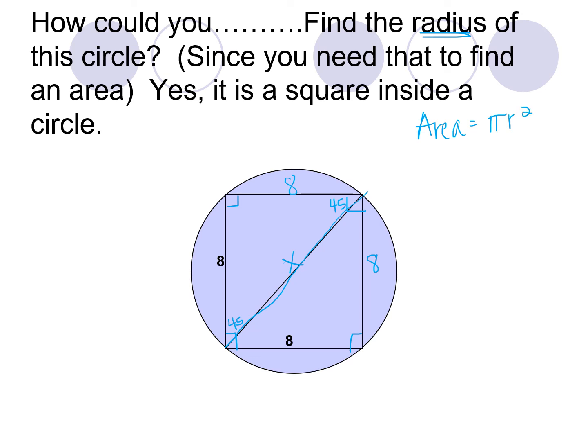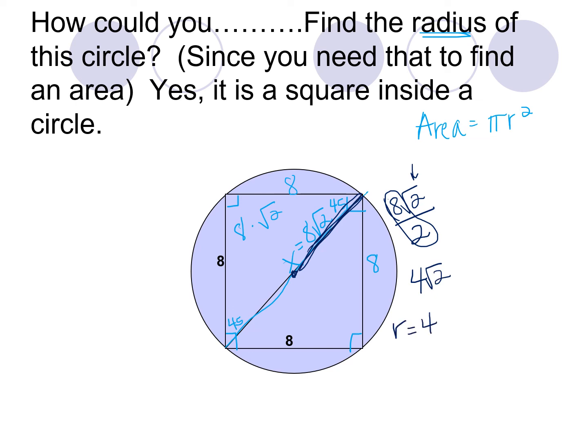So if I were to remember the 45, 45, 90, I'd take leg, which is 8, times the square root of 2. So X would be 8 square roots of 2. That's the whole diameter again. And if I'm talking radius, I don't want the whole diameter. I just want from the center to the edge. So again, I take that diameter of 8 square roots of 2, and I want to divide that by 2. I can't divide the radical because that's underneath, but I can divide the 8 and the 2 on the outside here to get 4 root 2. So what that tells me is that my radius is 4 square roots of 2.